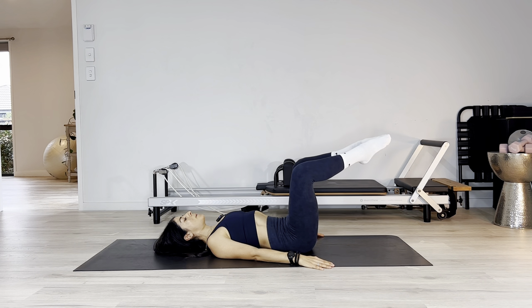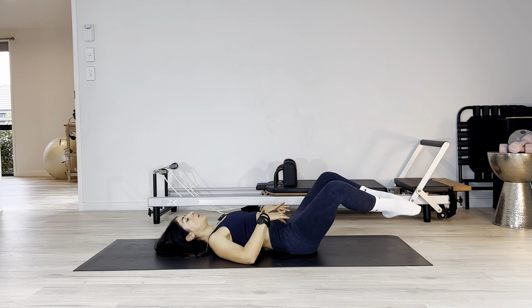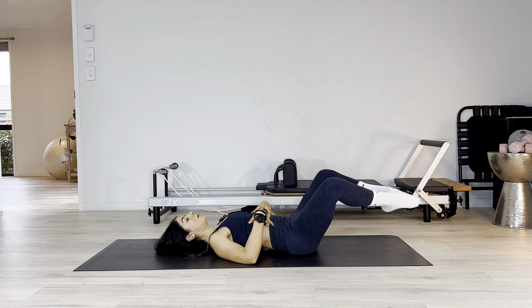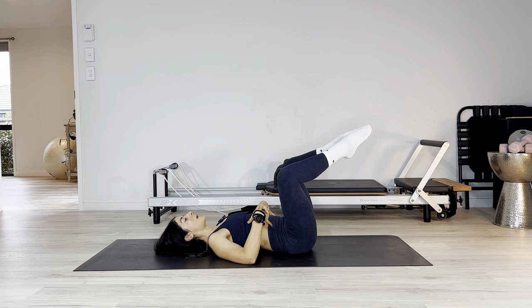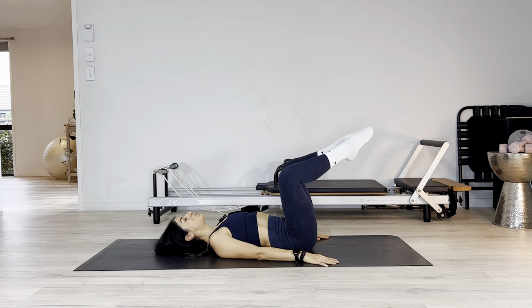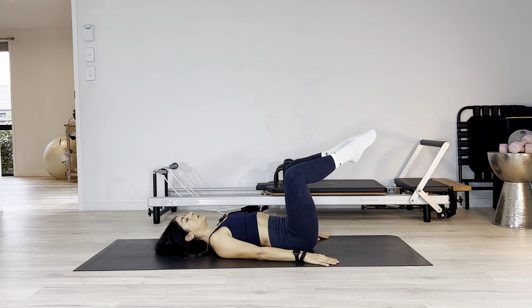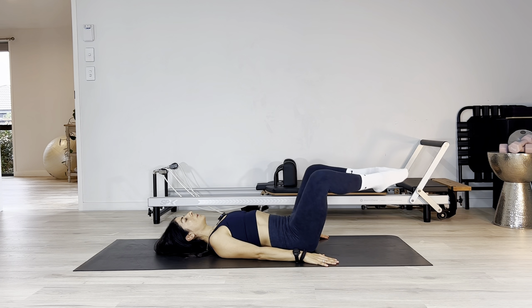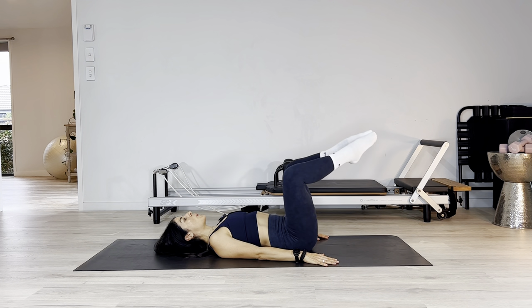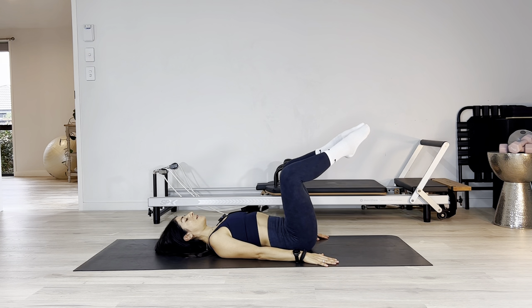You're going to drop those feet towards the floor, keeping in neutral. Only when you cannot hold it any longer, you bring it back up. If you can only move down an inch, that's fine. Two, rather get stronger than injure yourself. For three. And four. Got the shakes. Five.